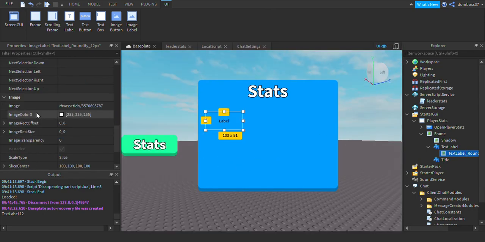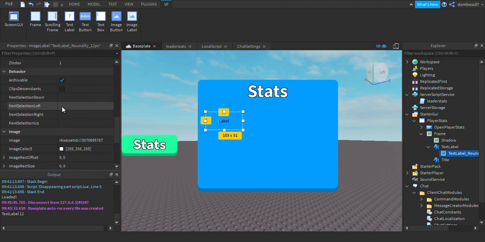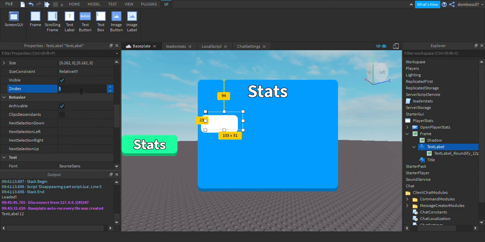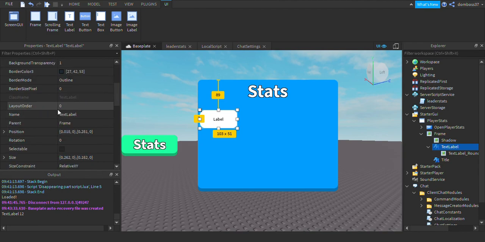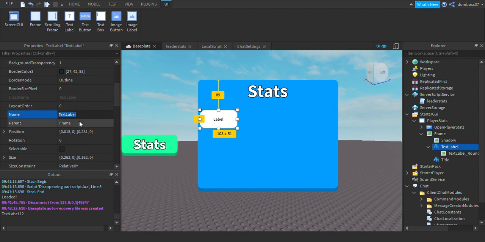Okay, make the image transparency to 0, which it is. It's just we need to set the z index to 3. Okay, now change the text z index to 4, and let's just grab this. Alright, let's place it about here. Rename this GUI, this text label, to show coins.